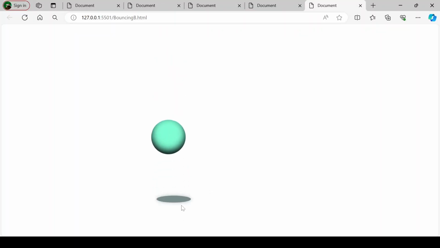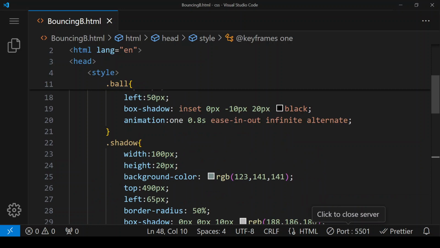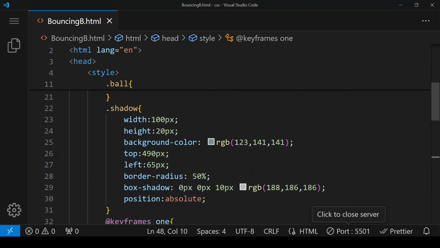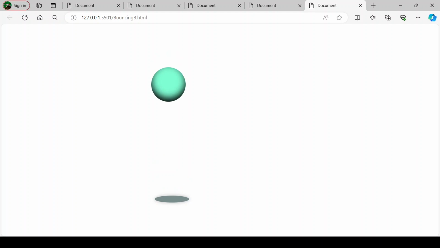So we can see that our shadow is a little away. We have to move the shadow here. So we are changing the shadow from the left side. Here we are giving it 60. Now it is looking fine, but we can see that the shadow is going inside the ball.